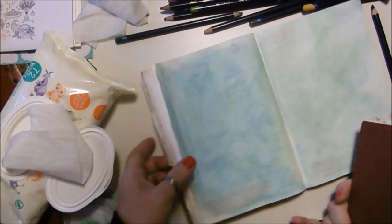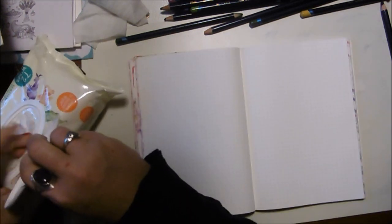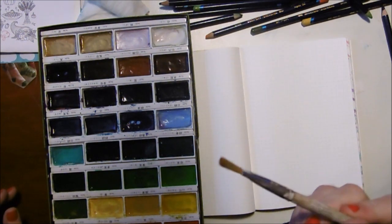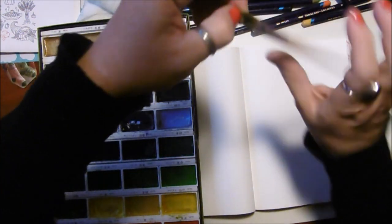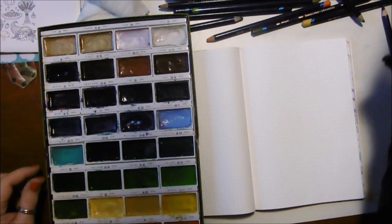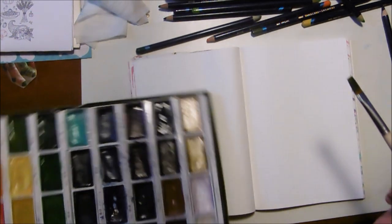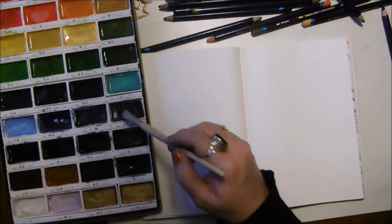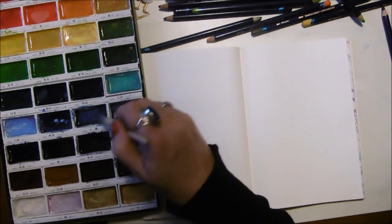This is a Crossfield, so it's the same paper as this Hobonichi, but these pages are all wet, so I'm going to show you how I did the background with the sky when I did the snowman. I took this brush. Is it this brush? Nope, it was this brush. See the blue? I did this brush. And I mixed the two different blues.